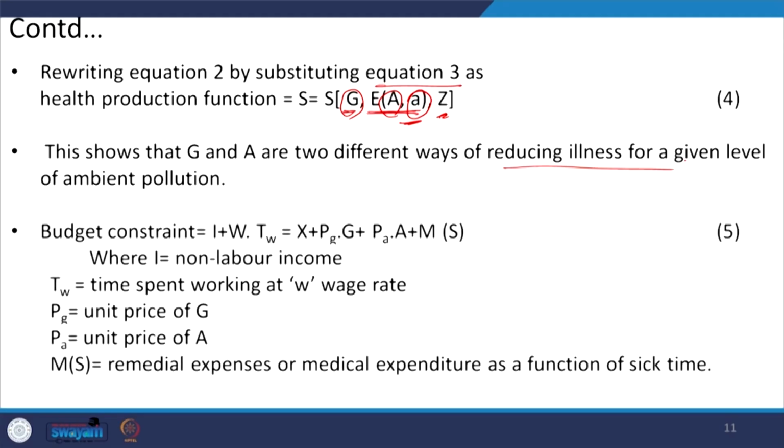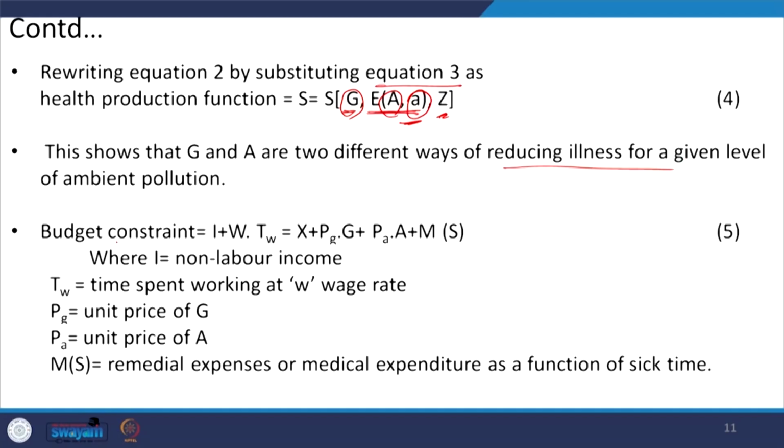So, after understanding this production function, first we understood the utility function of the individual, then we expressed this in terms of the production function. Then the next thing that we must understand is the budget constraint. How the particular individual allocates his time, because here time is related to resources or income, so time is expressed in terms of the total income.